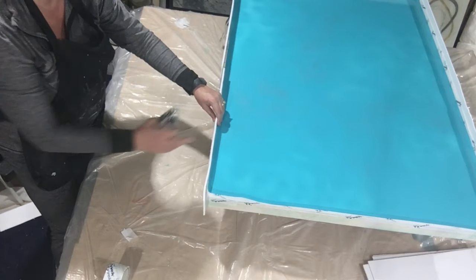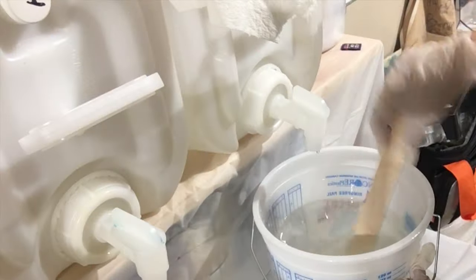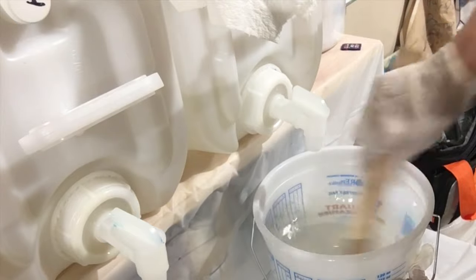I have been working with resin for almost 7 years now, and I absolutely love the process. And even though I love working with other mediums, something always pulls me back to resin.